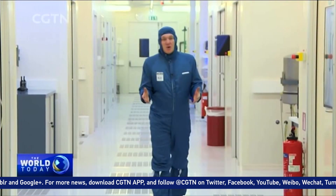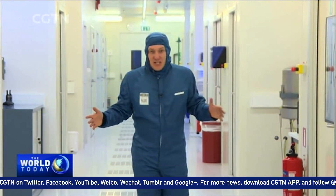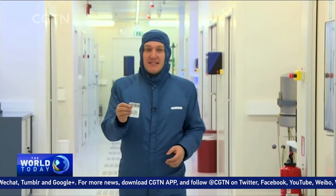The team here in Ghent have been working on this project for three and a half years in this clean room. It's a space with as little dust in it as possible, and they have to do it in here because the electronics that they're using are a maximum of 10 micrometers in width — that's half the width of a human hair. And while they're putting it all together, even the smallest dust particle getting in could ruin the whole process.